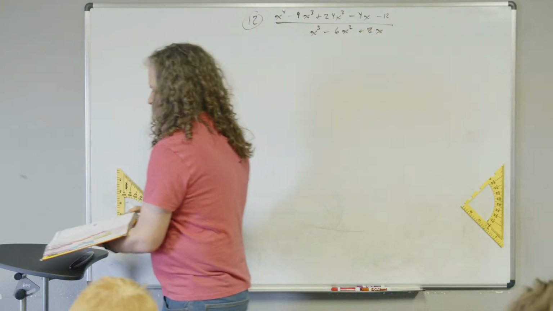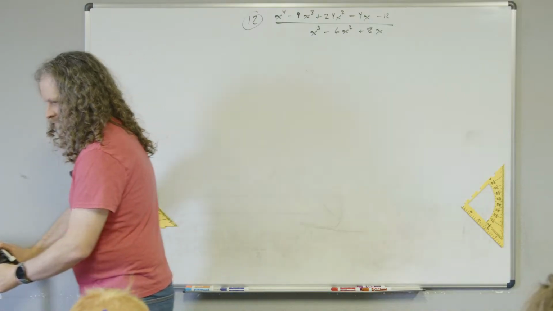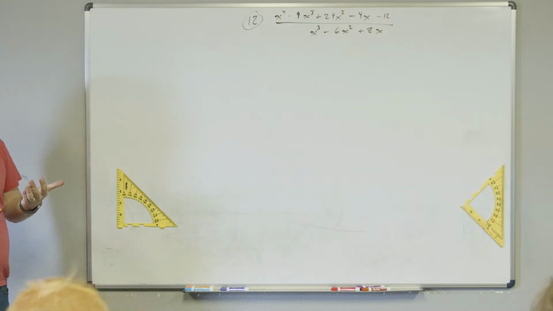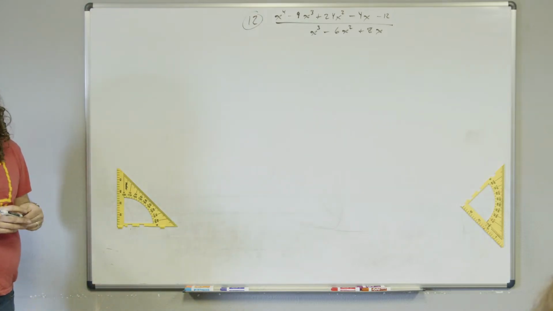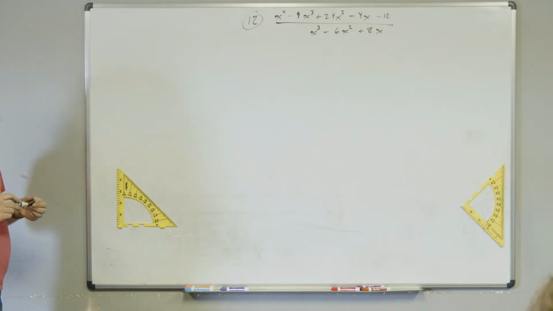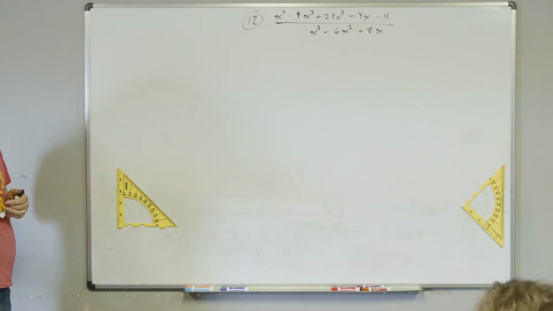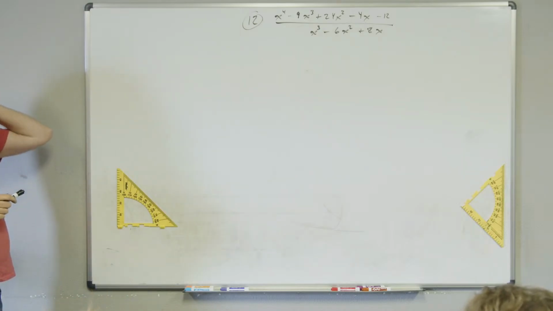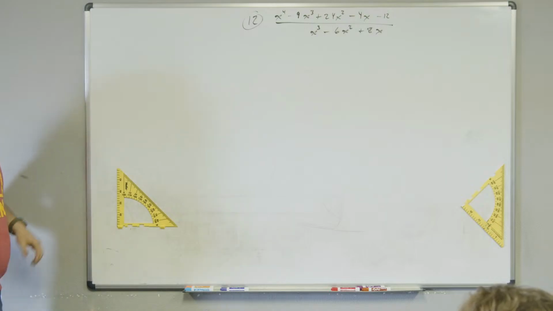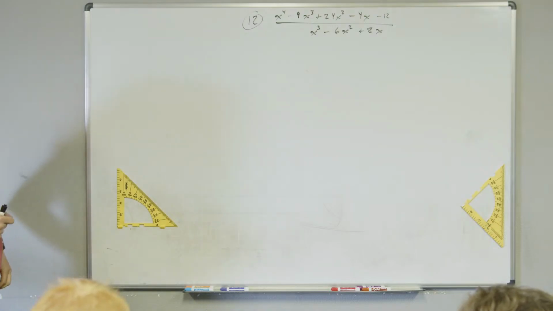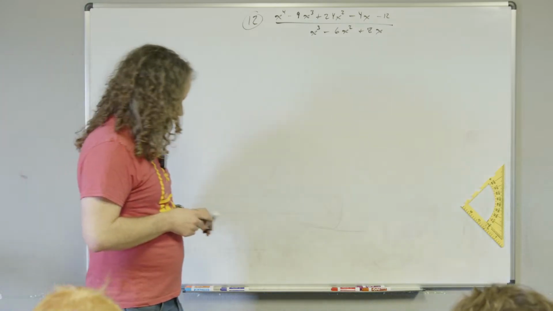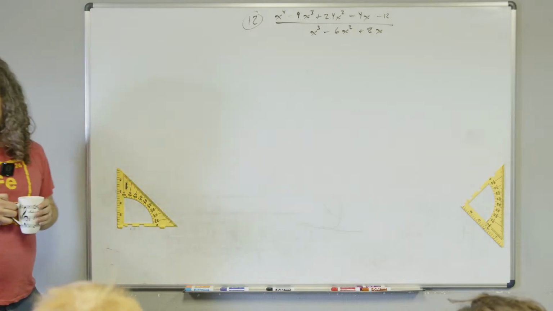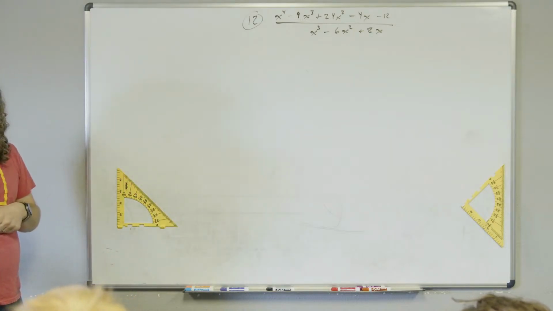Nice. How do we know we're supposed to divide this? The top is 1 greater than the bottom? Yep. Well, any amount greater, but yes. If the degree of the numerator is greater than the degree of the denominator, then you have to divide first. I would argue that waiting to factor that x out until after you do the division is going to be the easier mental gymnastics to go through to do this problem. So let's divide first.